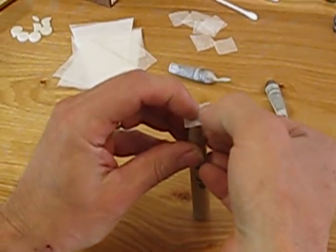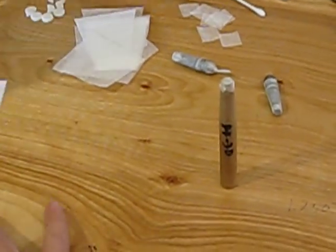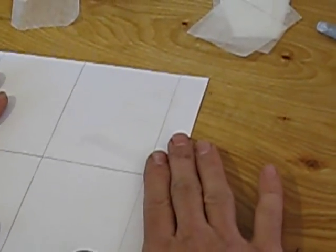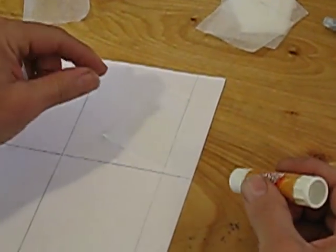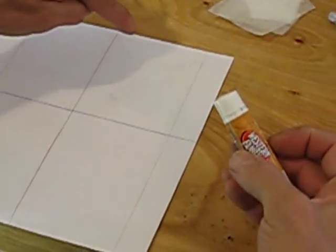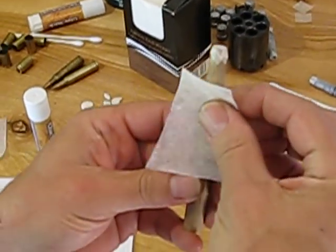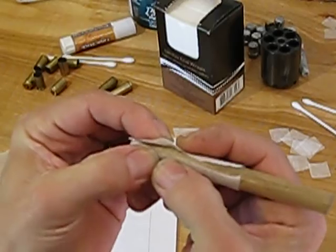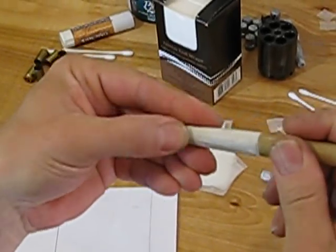Take the little end piece, center it on the top, pull it down and just sort of roll around it. Take one of my pre-cut papers. I use this white line on the backing paper to keep the glue off the table. I use a little black line on there because the cartridge paper can sort of get lost visually in the white background, so that black line lets me know right where the edge of the paper is. Glue the small end and down the right-hand side, take that off, put the glue side toward the mandrel, line it up with the end, pull it around the tapered portion of the mandrel, and roll it tight. Slick it down.